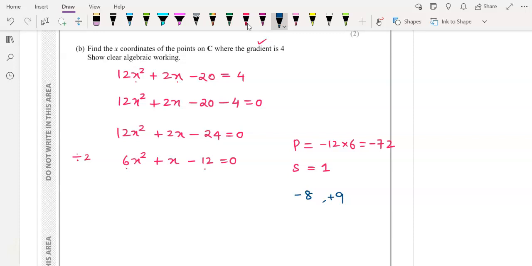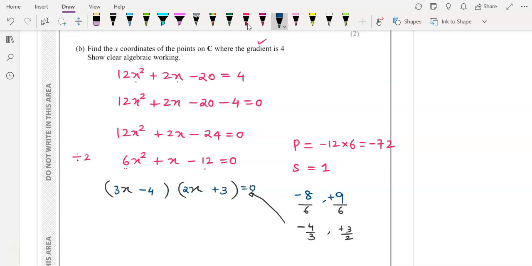We cannot write the factors directly because the coefficient of x squared is not 1. We are doing type 2. So what we have to do is divide these factors by 6, and write in simplest form. So negative 8 by 6 will become minus 4 over 3, and plus 9 by 6 will become plus 3 by 2. So we can use these factors here. So when we factorize, you start the bracket with x. Now, your first factor is negative 4 upon 3. So write here negative 4. We don't write 3 with the denominator. We write it with the x. Same way, plus 3 upon 2. So write here plus 3. The 2 goes with the corresponding x. So it is equal to 0.